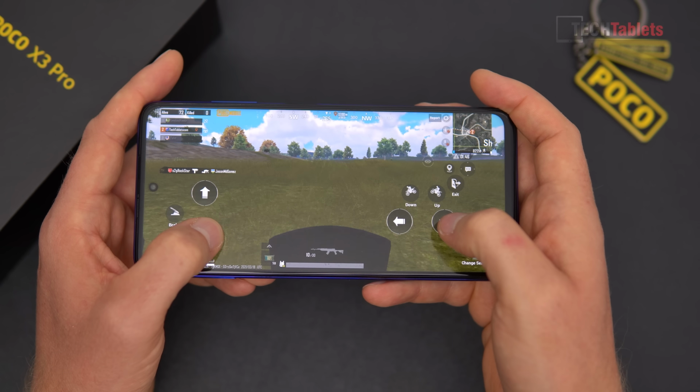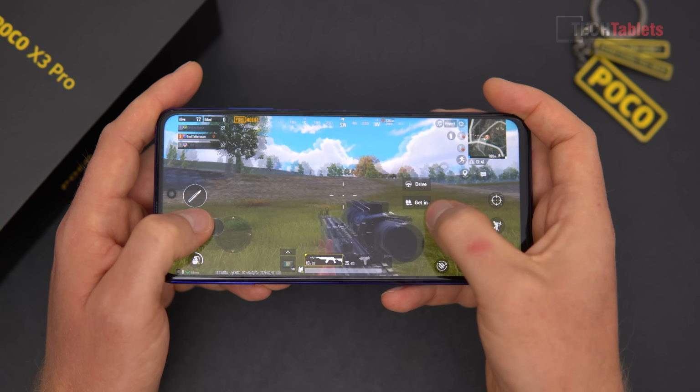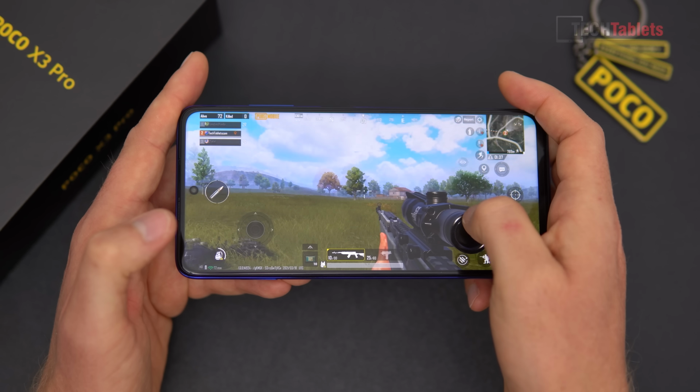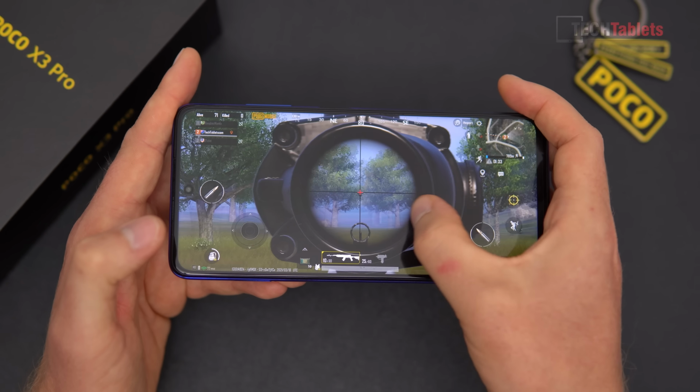So I'll just slow down here and get off the bike, in fact, and just have a look down my scope just to show you that. Looking around here, look at how smooth this is. Really, really good. Very smooth. And down the scope here, no lag.